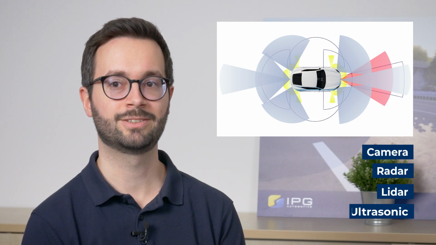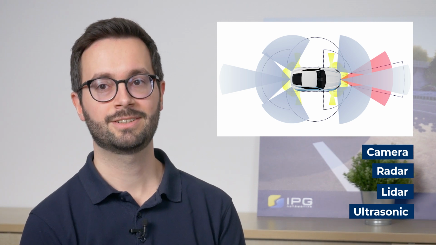Before we get into more detail, which types of sensors are the most relevant for environmental perception and how are they used in simulation? Yeah, the typical sensor technologies for autonomous driving are camera, radar, LiDAR and ultrasonic sensors. Each of these sensors can be simulated in various levels of granularity, depending on what is the purpose of the simulation and which kind of system or function is tested or developed.